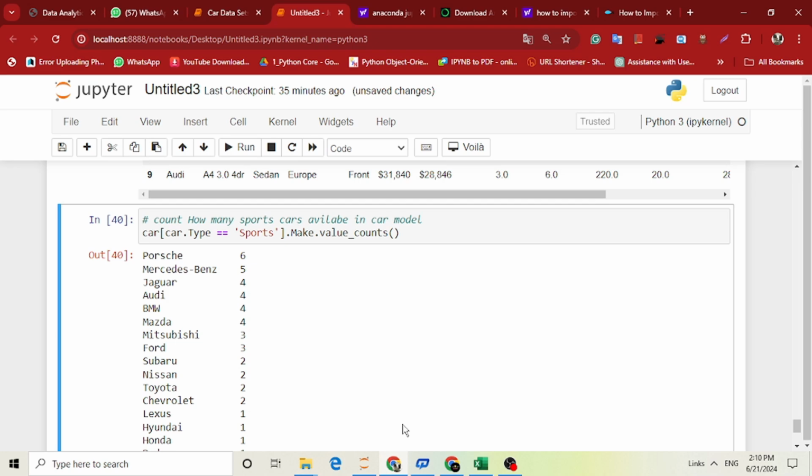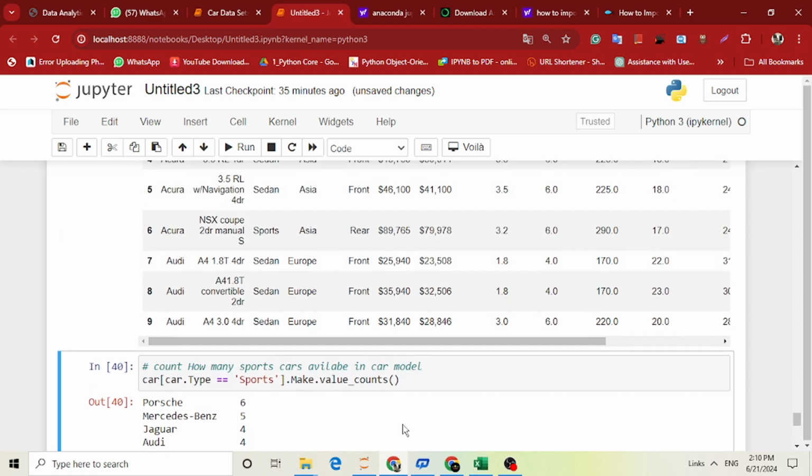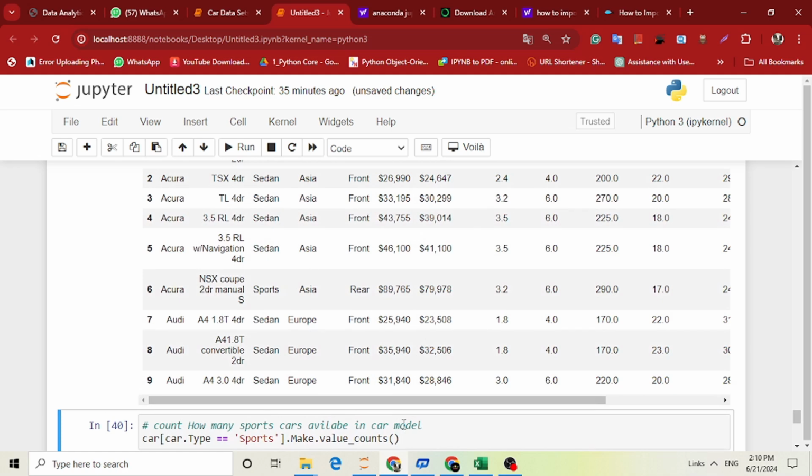You can present to everyone how many sports cars are available and the origin of these cars. If you require an engine size less than 5, you can check. If you want to check the full data set where engine sizes are greater than 5, it will show all the cars and particular models whose engine size is greater than 5. So if you want to perform this type of operation and get insightful information in your data set, you can perform this code in pandas and get insightful outputs on your data set.